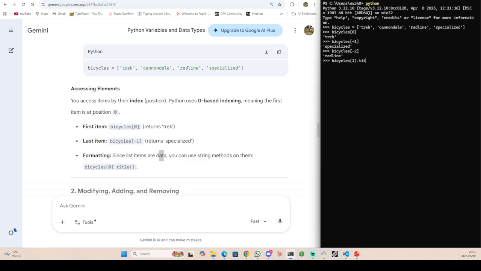Now we can use title. What title does is it capitalizes. So we can see it works nicely. Originally in our list, Cannondale right here starts with a small letter, but here it starts with a capital letter. So that is it.